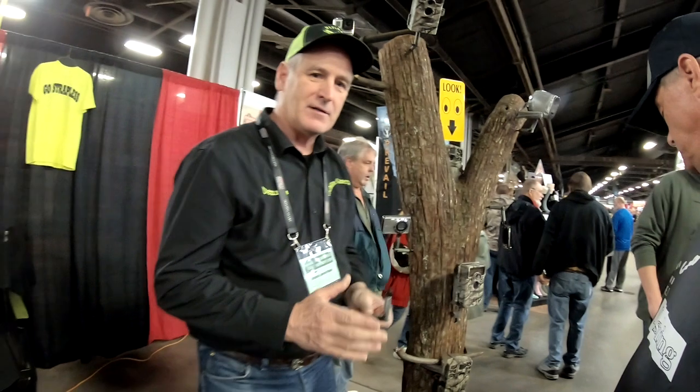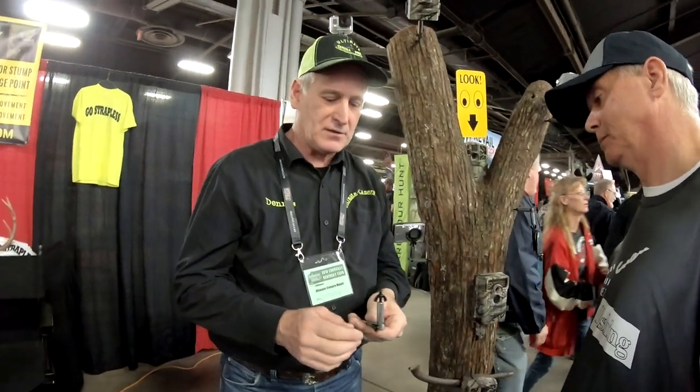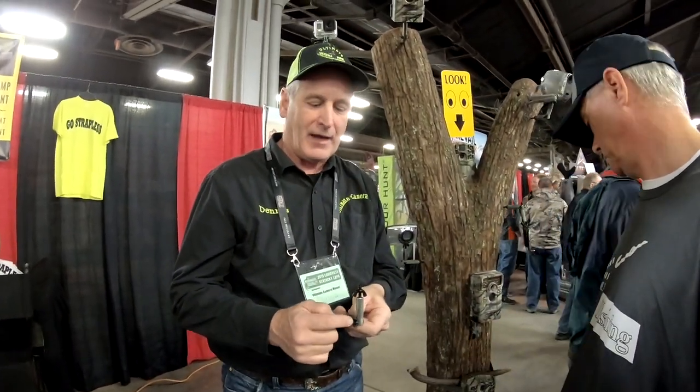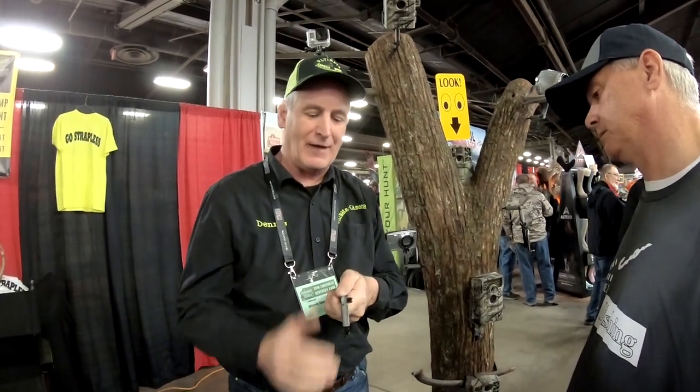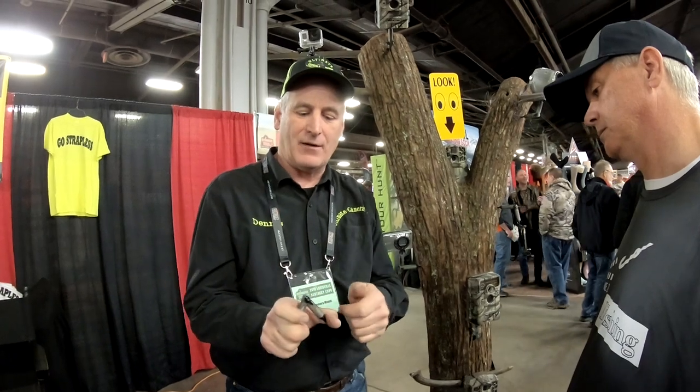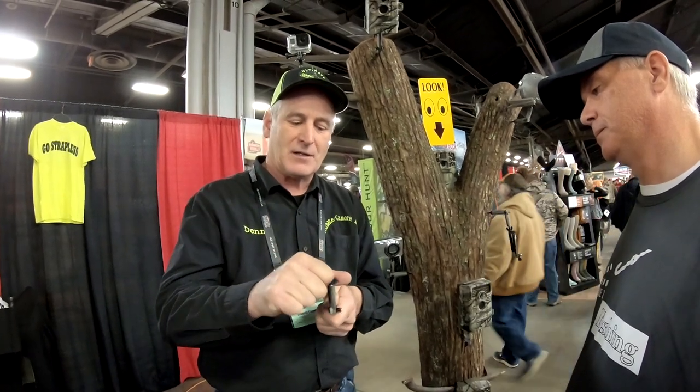And it's very simple to use. There are two ways you use this little mount. You have to screw it into the tree, and the screw here is facing your left as you're looking at it. That locks it in solid and it will not fall down. Half turn into the tree. Now this is facing your left-hand side. To release it, just squeeze it together, and it allows you to loosen this nut up very easily. Bring it to the other side, and now as you're looking at it, it's facing your right. If you're hunting bear and worried about tearing your cameras off the tree, this allows it to release and fall away so you don't tear your camera up or your mount off the tree.